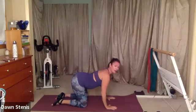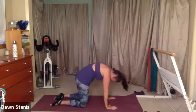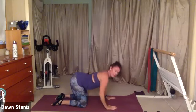Getting some nice mobility into your spine this morning before we really get going.